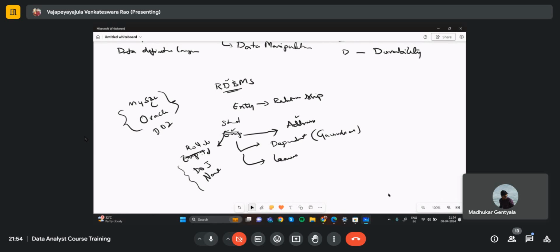For example, whenever you are defining the student entity, roll number is unique. We call it the primary key, meaning with that particular key you will be able to uniquely identify a particular student. Roll number 10 could be Mr. X. If you know the roll number, you can uniquely identify the person. But if you take Venkat, for example, it's a very common name. If you go to any class and ask for Venkat, you will not be able to identify Venkat uniquely. Similarly Suresh, and so on. So the name you cannot use to uniquely identify. Similarly, you cannot identify with the grade. In one particular grade, there will be multiple students.